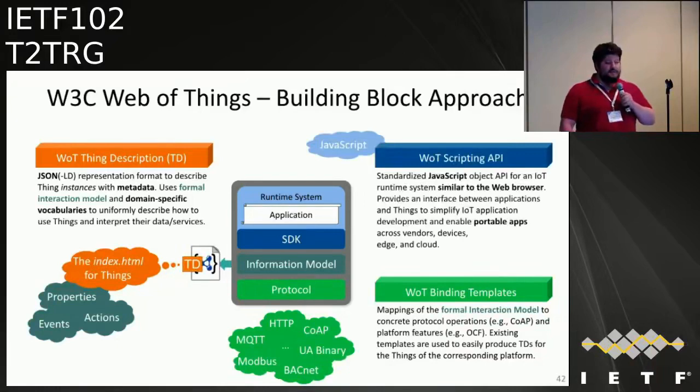And the last one is the scripting API. Think of this like the browser, so it's a runtime for applications. However, here the focus is not on the user interface, but on a faceless runtime where you can deploy IoT applications that do the automation for you. And we define a small basic API that can be extended later with, for instance, the semantic API that Michael Koster mentioned earlier. Think of it as the browser API, and on top you can build something like jQuery that has then all the fancy functionality.